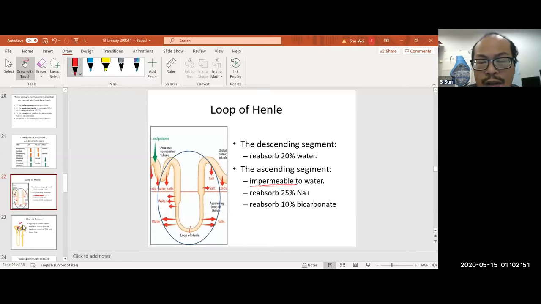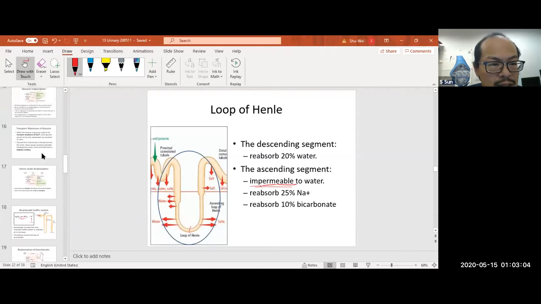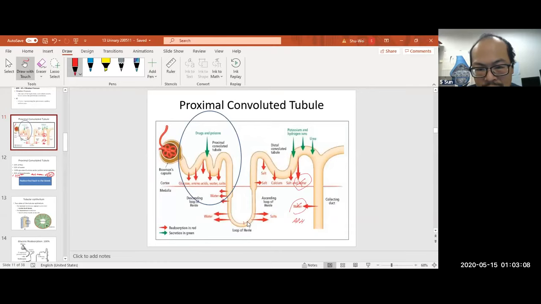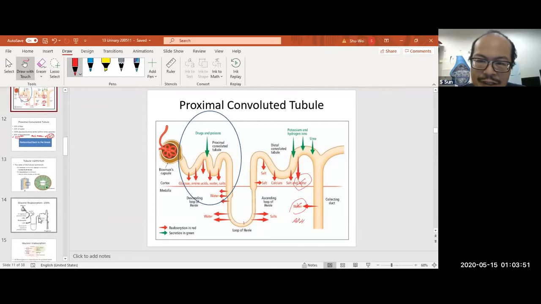Only when the person can secrete a normal level of ADH is it otherwise; without it, this whole segment is impermeable to water. Because salts are reabsorbed, the urine becomes diluted and the person will have to pee very regularly, because that diluted water and a lot of fluid will have to be peed out. But ADH acts on the collecting tubule and collecting ducts to reabsorb this water, so it can concentrate our urine and reduce the amount of urine to be peed out. So that quickly summarizes everything.